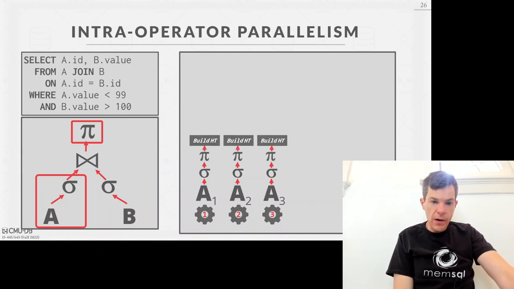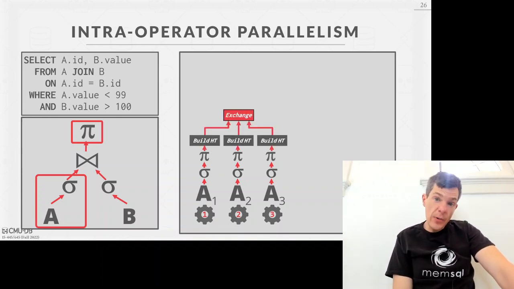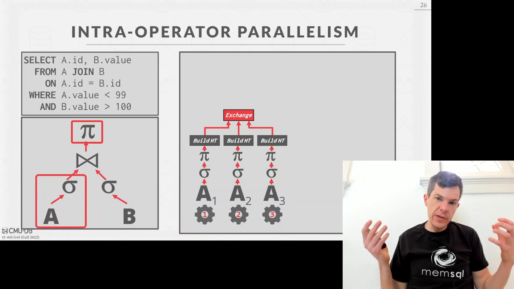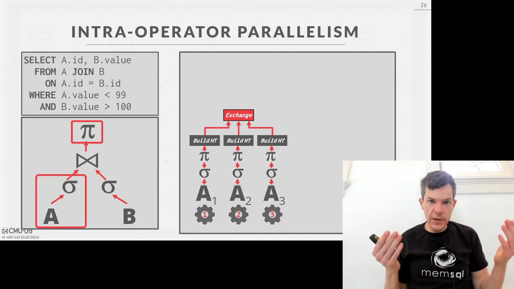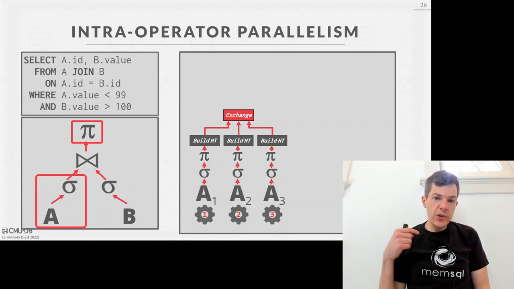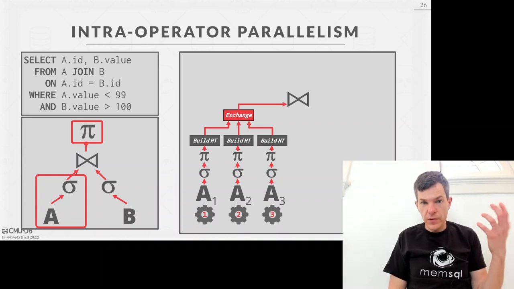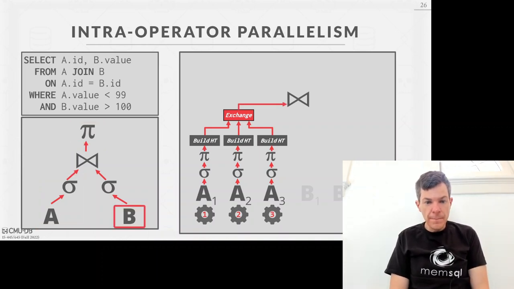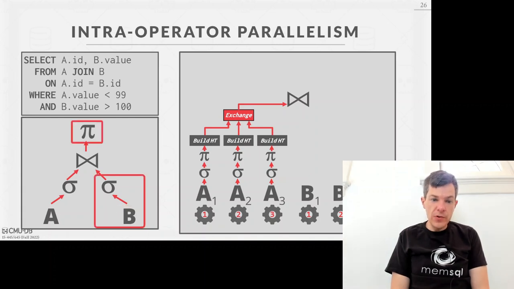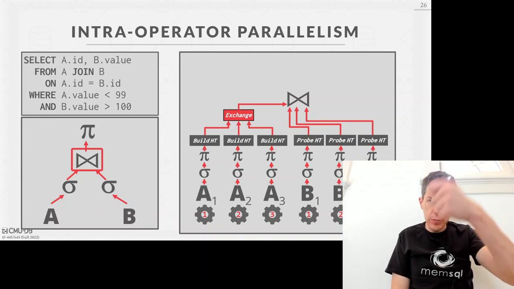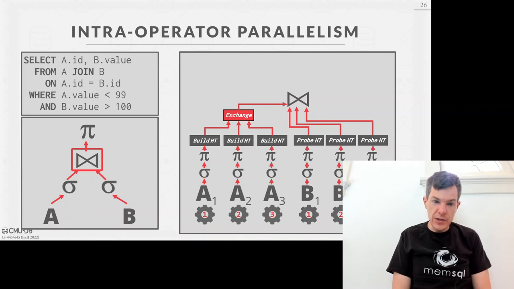And then we're going to build our hash table here. So we'll have an exchange operator up above, because we want to coalesce the hash tables together, assuming we're building a single giant hash table for these three plan fragments. So we don't want to start doing the probe until we know our hash table is fully populated. Right, so then this feeds into the build side of our hash join. So now we do the scan on B, same thing. We're going to do the filter push down and the projection push down. And then now we're going to probe the same hash table that was built by the other side. And again, this will not get invoked until we complete the build side, which is blocked by the exchange operator.